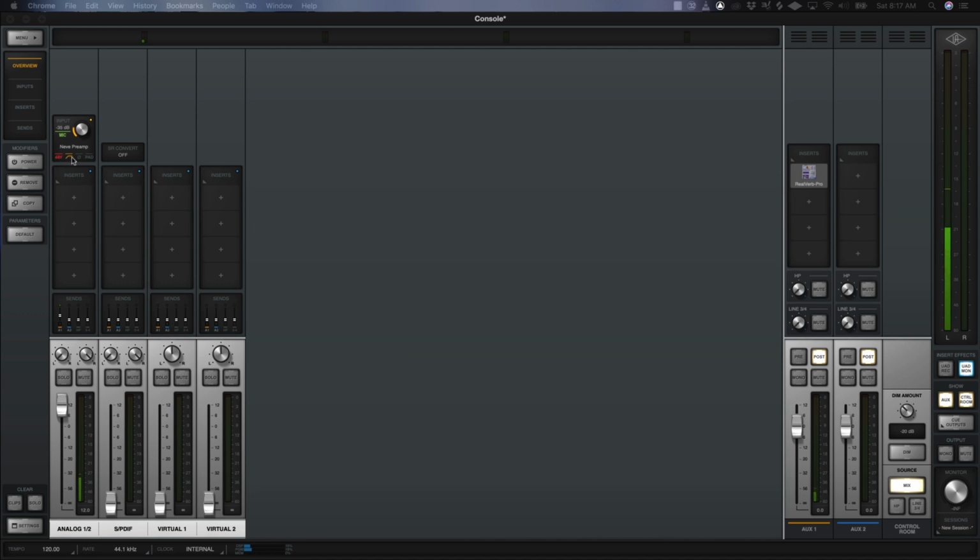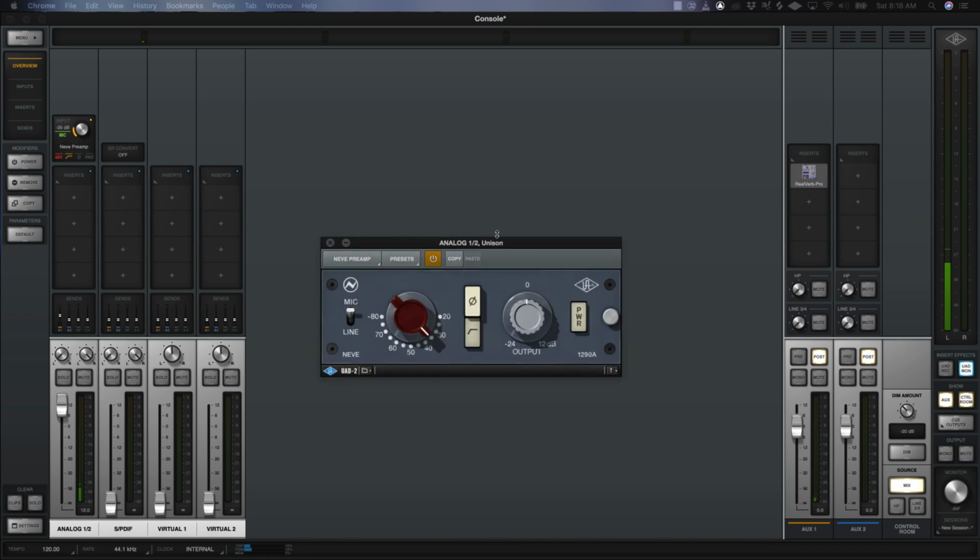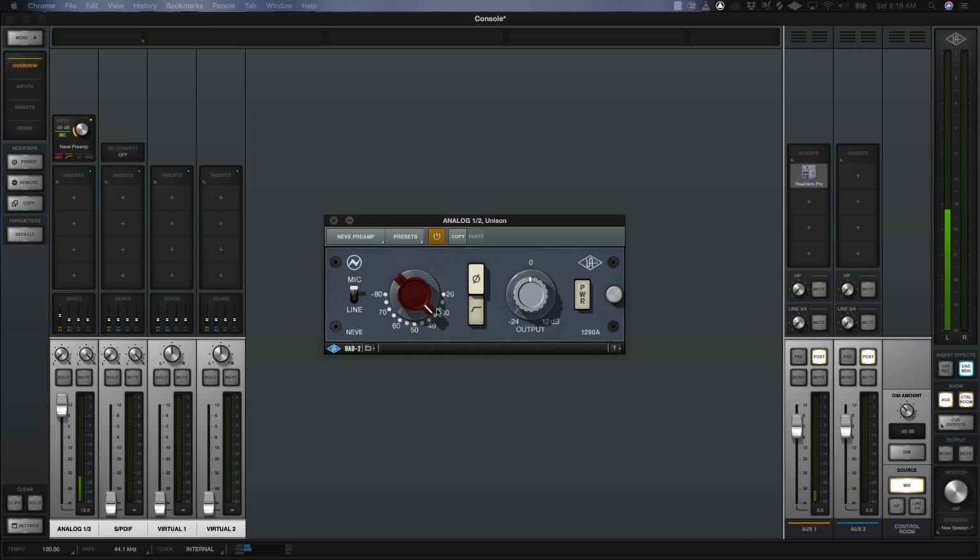So pretty much, if you want to quiet the noise down in your room, I click on this filter right here, cut it off, cut it on, and then I use the Neve preamp. I'll show you the settings I use for this. I have the preset saved myself. So I turn the gain to about 40 if I'm recording.